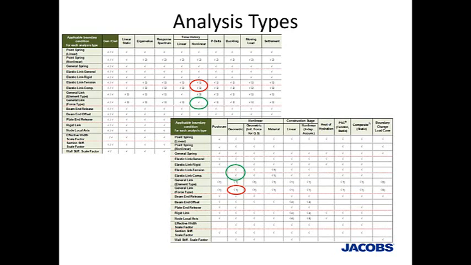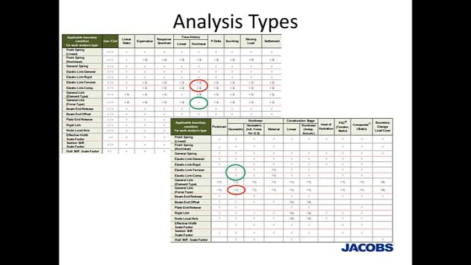When we're setting up our models, we need to always keep in mind the MIDAS analysis guide. Now, to access this, you just go to the help menu and you search analysis guide. On this page, they have these nice little matrices with elements and load types, materials, boundary conditions. And for each of these, we can see what types of analysis can be run with each one. So right here, I'm showing the boundary condition tables. You can see the different types of conditions and how they'll react with each analysis type.